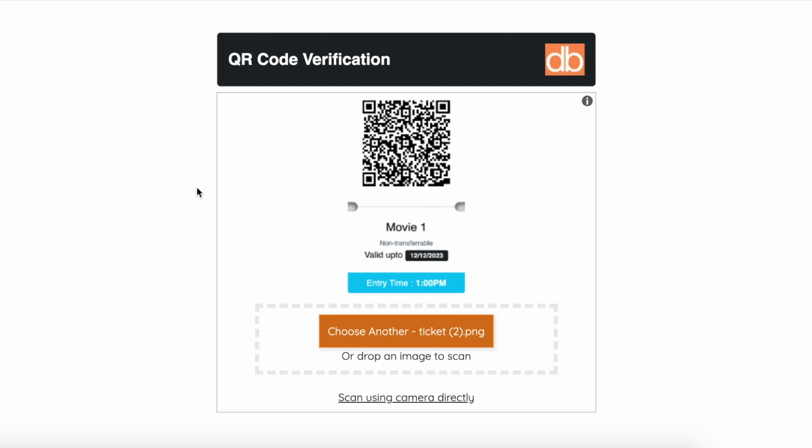This is how you can create QR tickets and have them scanned. No application required. The only thing that I would recommend you do is create a very strong password. That's the only thing that's holding this together. So what I say again is, create a really strong password.